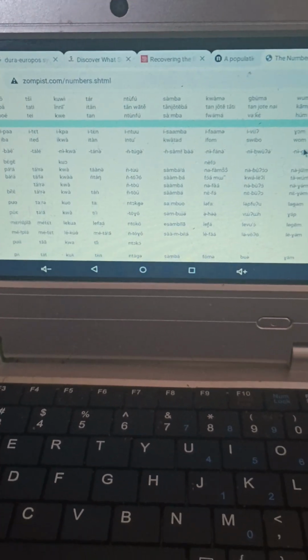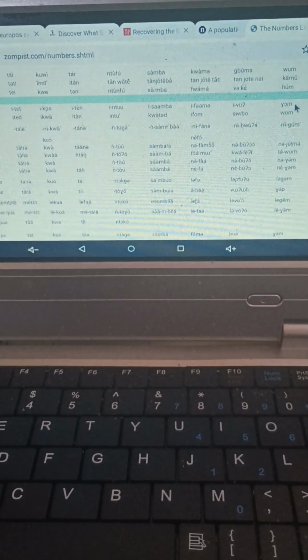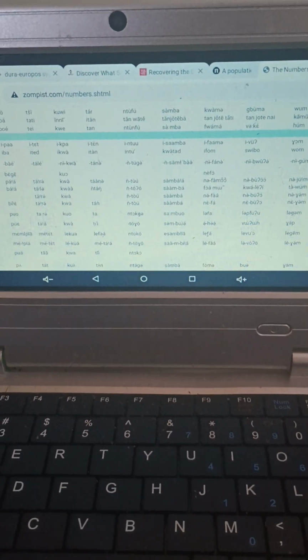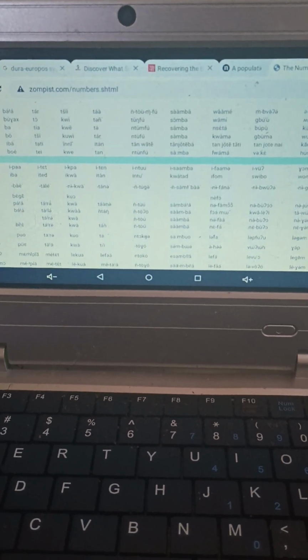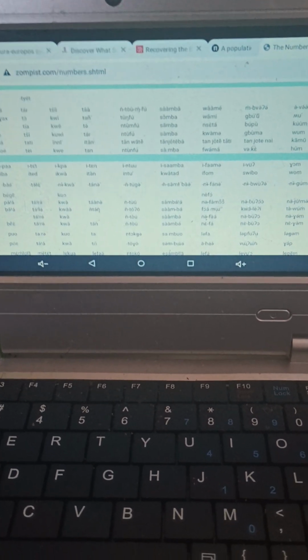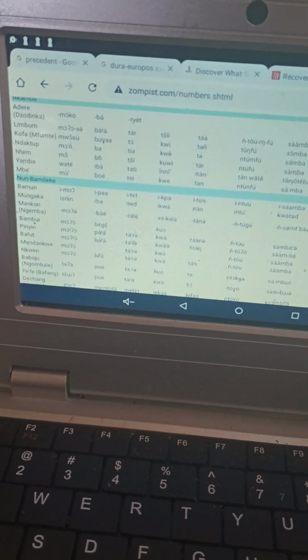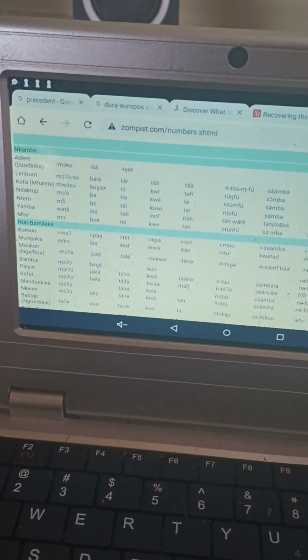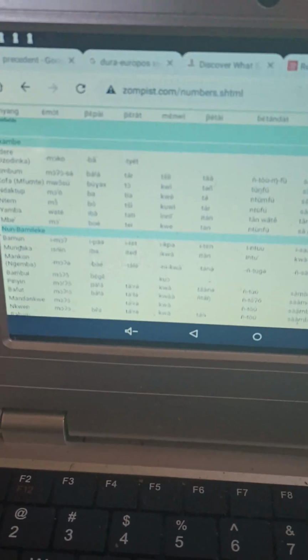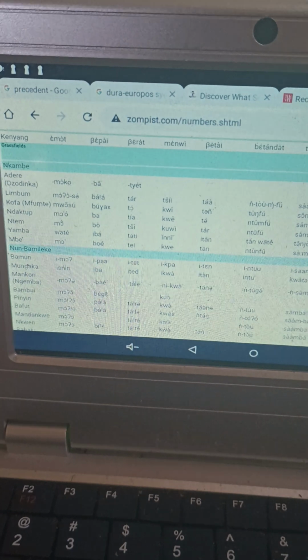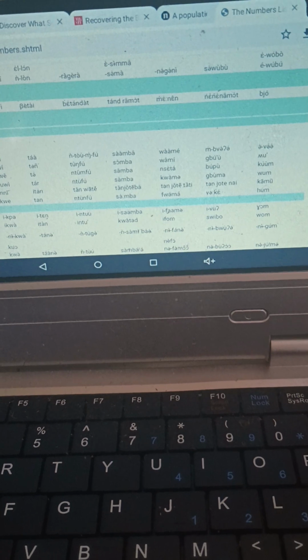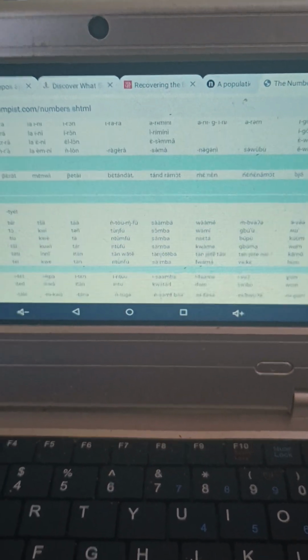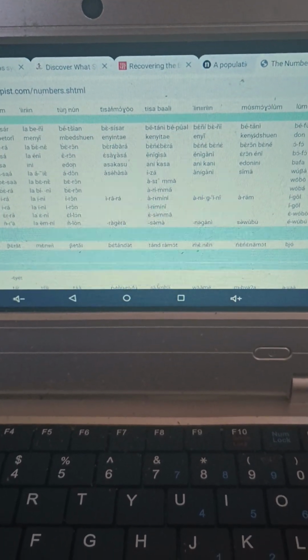Now we're back in Cameroon, and I think I may be ready to close this out. Okay, Kum, and this is in Nkambe. I'm pretty sure that's okay. Grassfields, that's in Cameroon. Mamfe, okay, maybe when we get to another cognate.